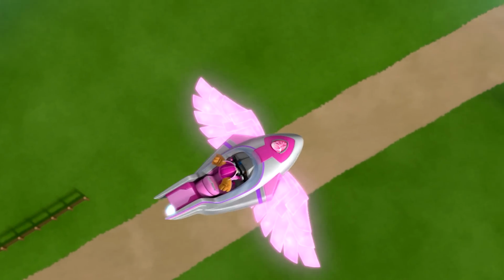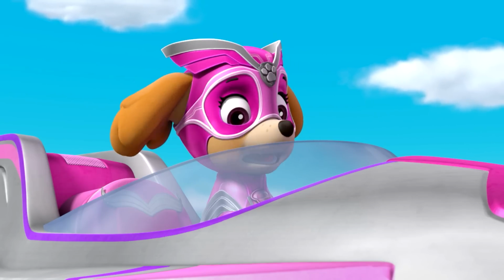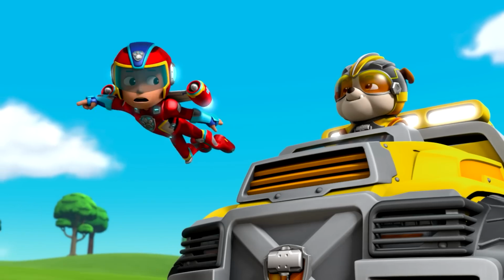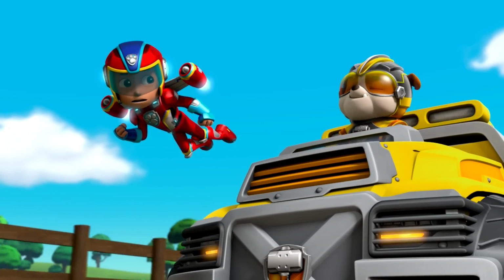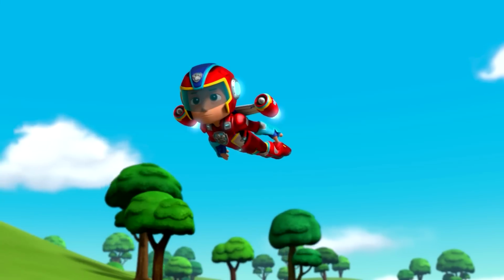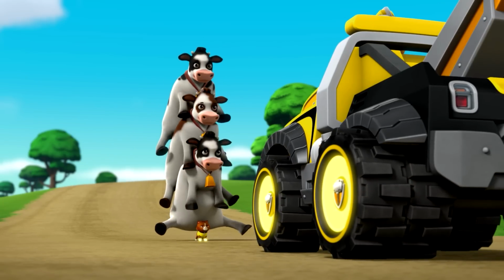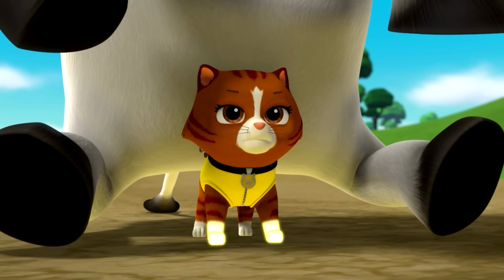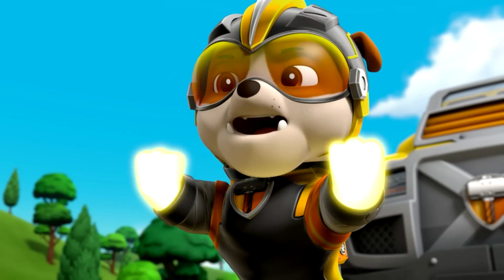Any sign of Captain Turbot's fish, Sky? Not yet, Ryder. But I did find Farmer Owl's cows. They're at the crossroads. Rubble, head to the crossroads and stop that super kitty. On it! Put those cows down on the ground. Then I'll just put my mighty paws on the ground.